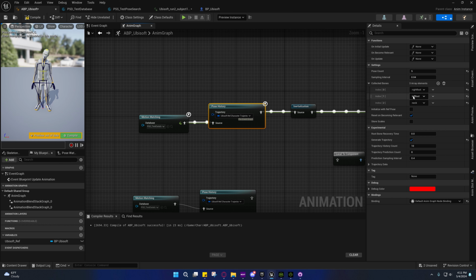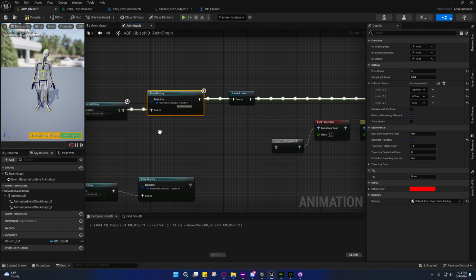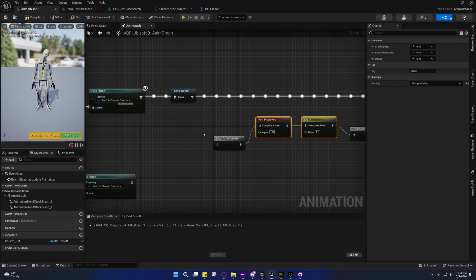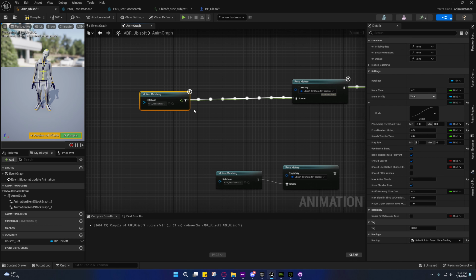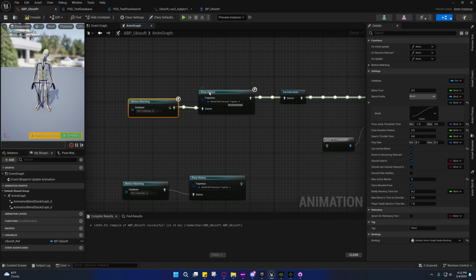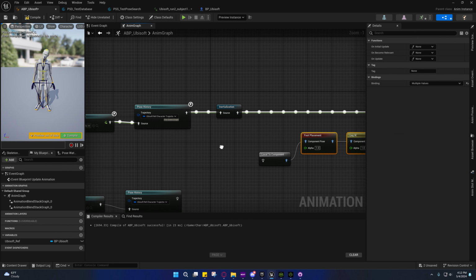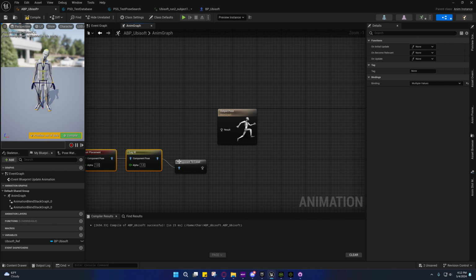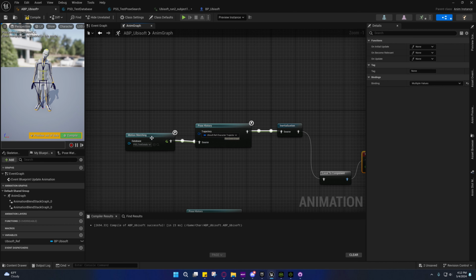Because these are the bones that this pose history is going to collect information on from whatever you're feeding into it. So with that being said, you wouldn't want to get a foot placement node and put it between here, because if you did that, then it would have trouble trying to choose the next pose based off of this altered animation. But if you place it afterwards, it won't affect it at all.